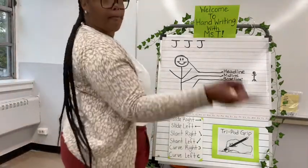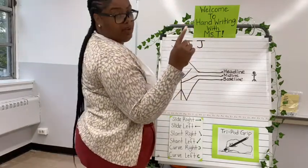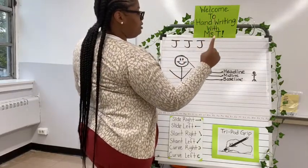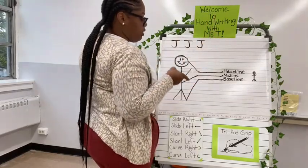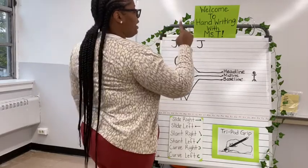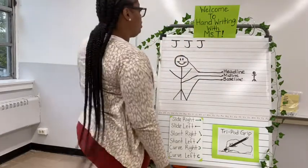So, we're gonna use our magic fingers. Start at our headline. Curve around back to our baseline or circle around to our baseline. Pick up. Start at our headline and slide right. Pick up. One more time.